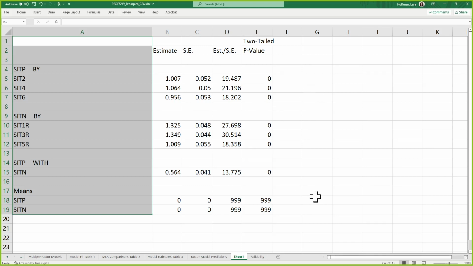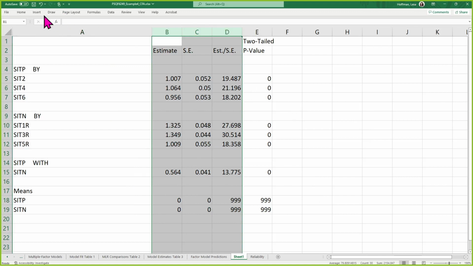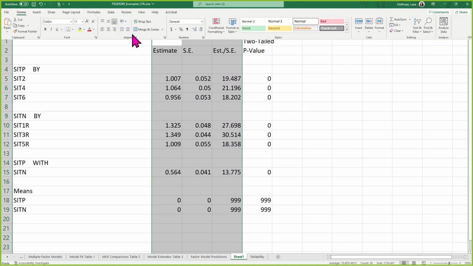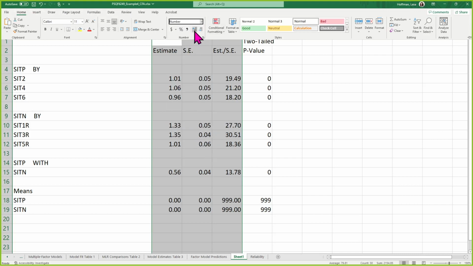And one of the things that I ask for, for instance, is to keep the decimal values consistent. So like this one right here has fewer. That is also an easy fix. If you go up here and hit, let's see, format, in the home button, you can turn this into numbers, and then you can control the level of precision of your numbers. So relatively easy to make nice looking tables.